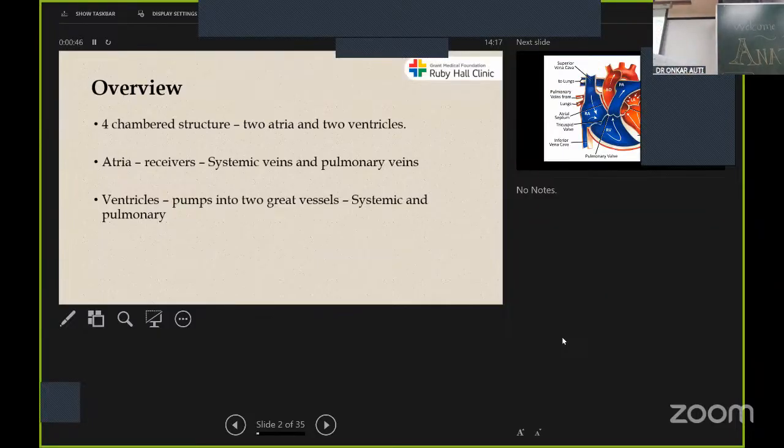Okay, so the atria act as receivers of blood, either from the systemic circulation or the pulmonary circulation. Ventricles act as the pump of the heart, which will pump the blood into either the systemic or the pulmonary circulation. So this is the anatomy topic, and why am I telling you about the physiology? They always go hand in hand. If you want to know radiology, you have to know the anatomy for starters, and you have to know the physiology along with it.